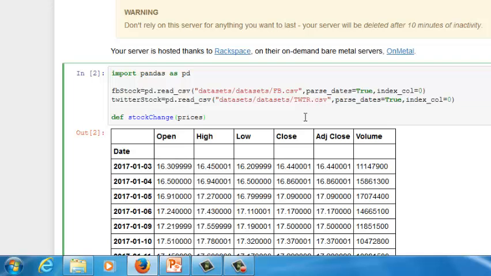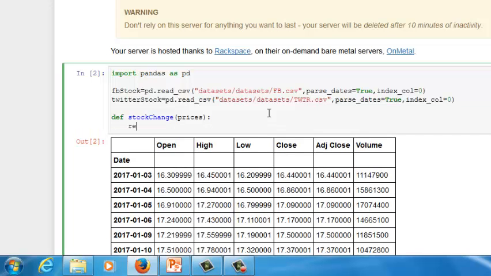I want to use prices to represent a parameter. This also means this function we are building can accept the user's input. We want to give a bunch of closing prices for Twitter or Facebook to this function. And then inside of this function, we want to calculate the daily change percentages. After the ending parentheses, let's type in a colon.